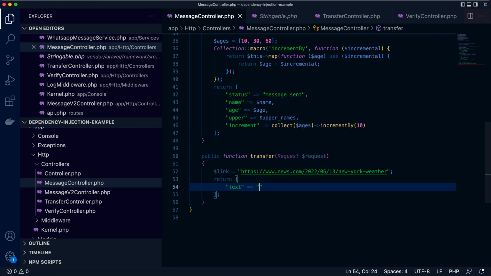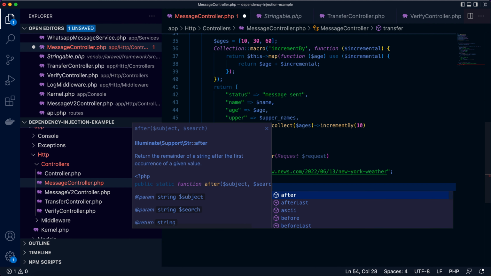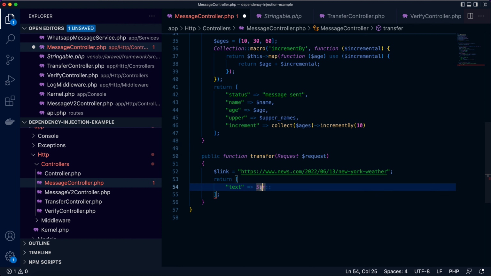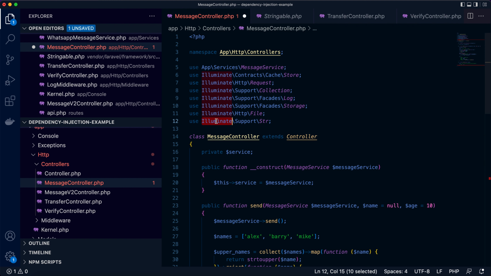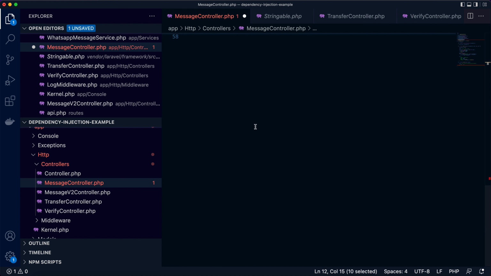We surely can use a PHP native function to find the index of the last slash and get a substring out of it. But Laravel also provides us a very useful class Str, which is in the namespace Illuminate\Support.